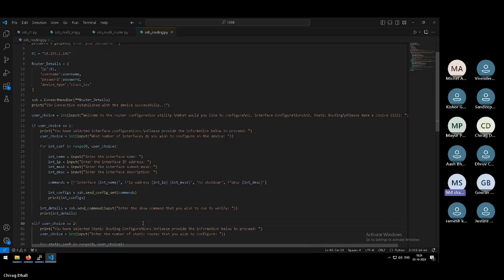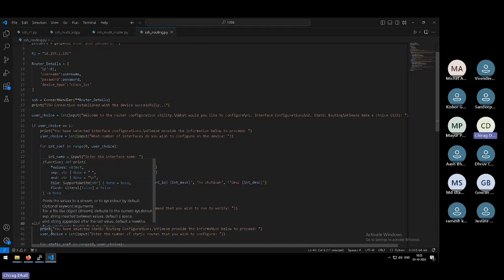No, my question is user choice. We are taking input here also. Yes, yes, yes. This user choice is a part of condition number 1, right? Yes, but same variable. And this user choice is a part of condition number 2. Make sense?